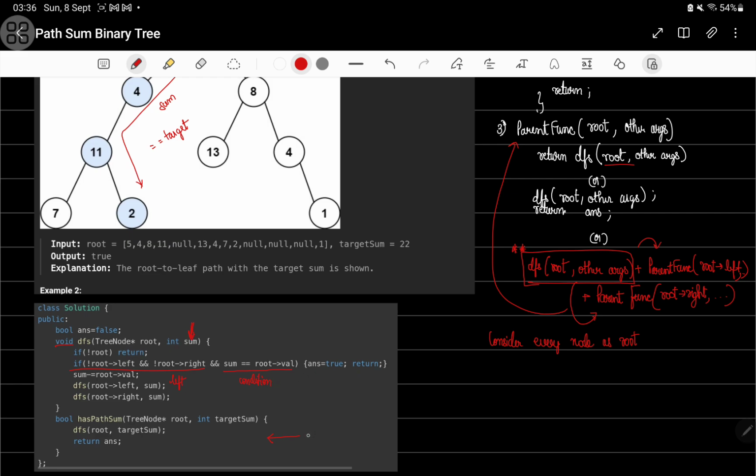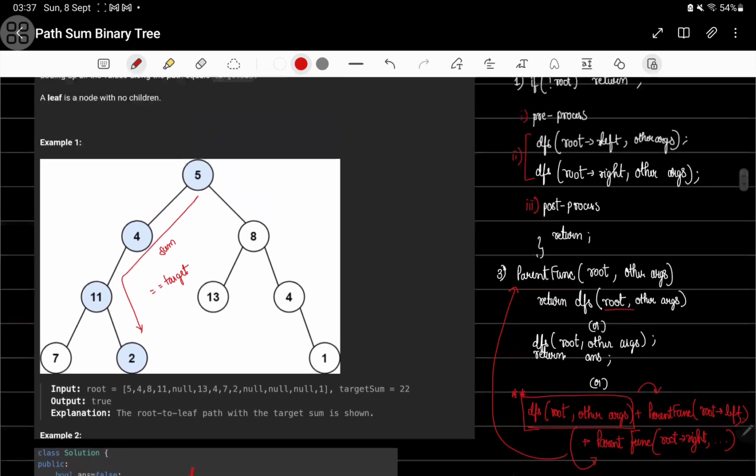Over here also it could be done, could be directly passed. In the sense we can just return DFS of root comma target, and then inside we can just return the left subtree or the right subtree if the root's value does not match the sum. If it matches the sum, directly return, there is no problem there. So this is path sum 1.